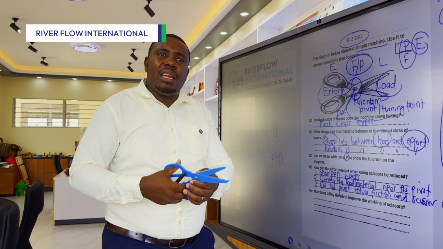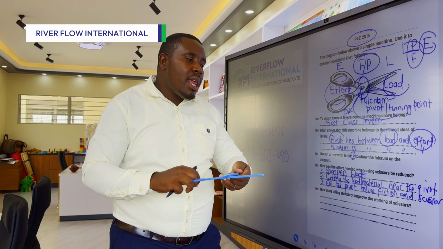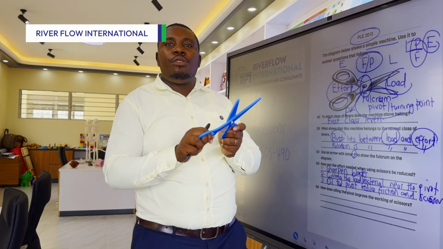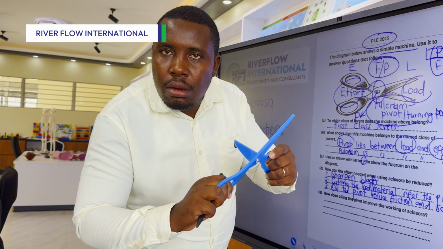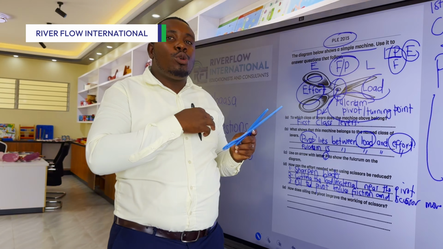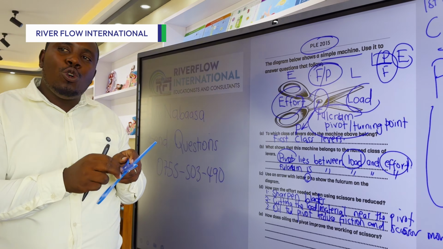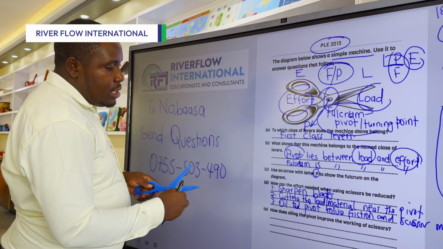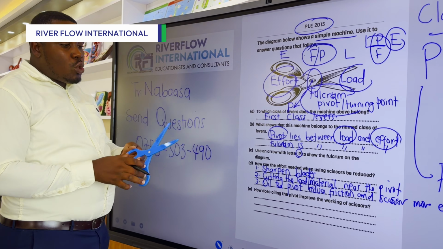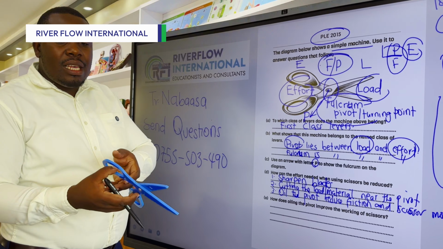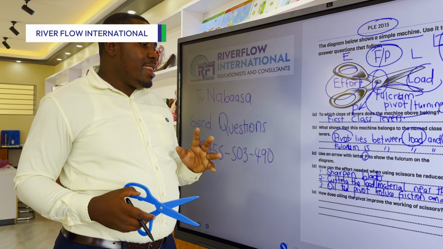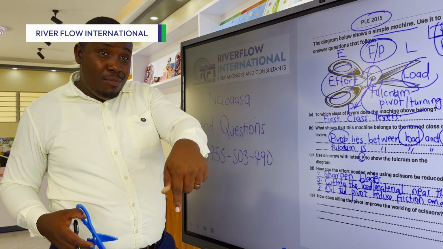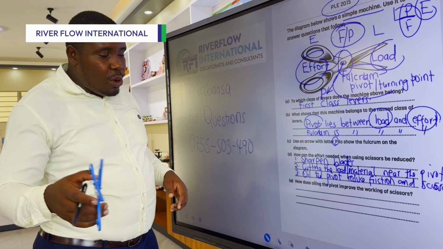And therefore, if it can slide over one another quickly with less friction, now you can hear mine. Okay? It's producing some sound. Why? Because there is a lot of friction between the two blades at the turning point. And then maybe the last one you can do is increasing the length of the handles. There are very many other ways, as you are going to highlight them in the comment section.